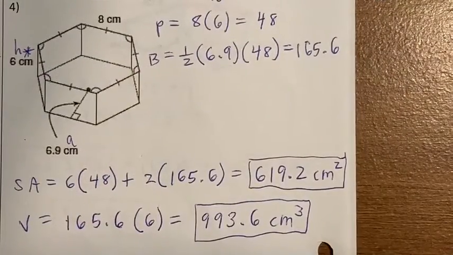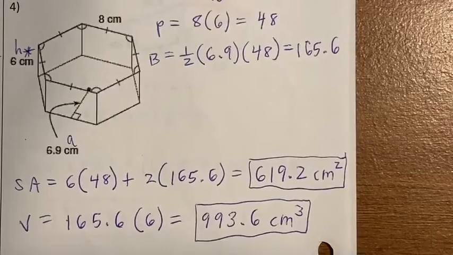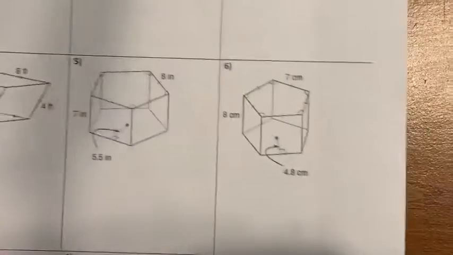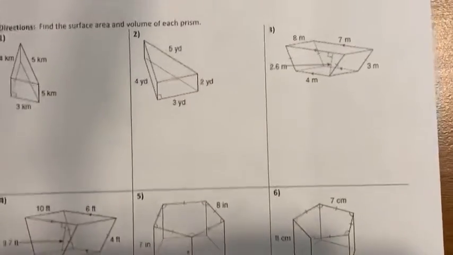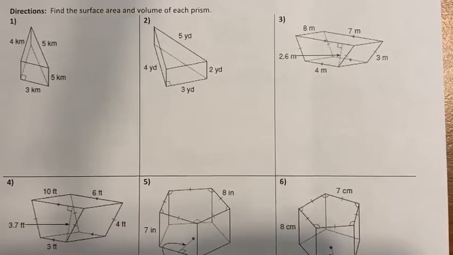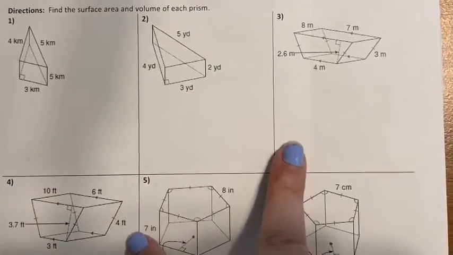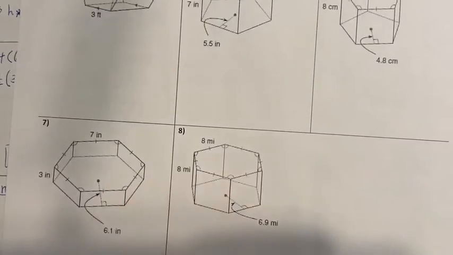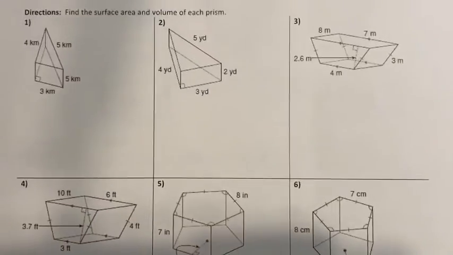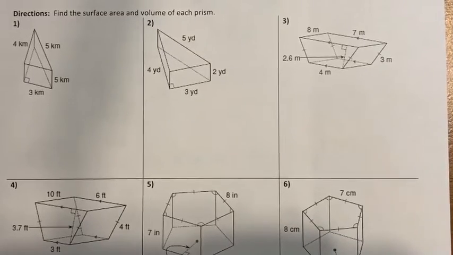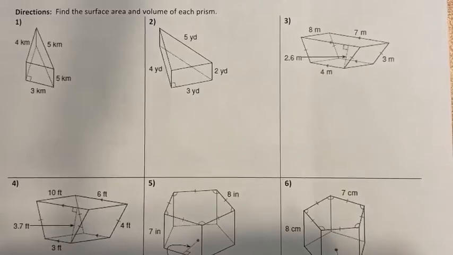All right, you can quickly check your answer for U-Try 4, see if you got the correct surface area and volume answers. If you did get these correct, you can go to the last page of the guided notes, which is actually some practice problems. So you'll see you've got 2 triangular prisms, 2 trapezoidal, 2 pentagonal, 2 hexagonal. So there are 8 problems that you can go ahead and try and see if you're feeling confident. And then on Schoology, I do have this last page to the notes posted with all of the answers.